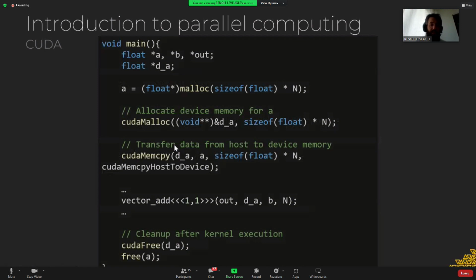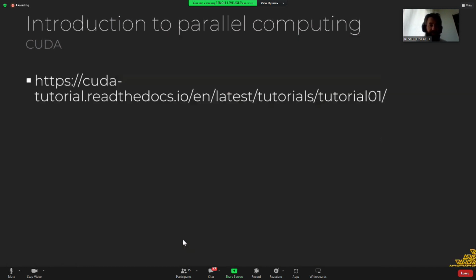So this is an example. We speak of Python CUDA, I will come back to it later, but basically what you need to do when you work with CUDA, you need to allocate memory locally on your CPU, you need to allocate memory on your GPU, and you have some memory copy from your RAM memory to the GPU. So that's for standard CUDA. Now, recent versions can directly pick memory inside the RAM, but for standard usage, you have to manipulate data, then execute and get data back later. Again, with Python CUDA, we will see that. A small tutorial if you want to go with that.